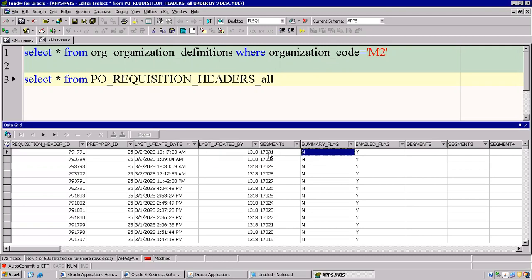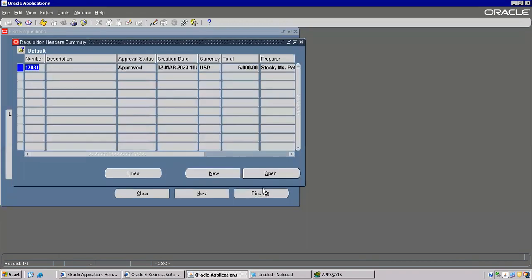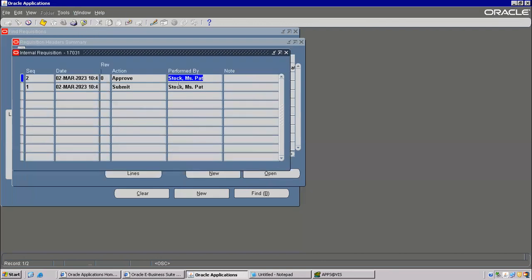Okay. 10170331. This is the requisition number. Find here. It is approved. If you want to see who has approved, we can go with the action history. So submitted and approval same. The reason is amount is less. So let's create another requisition and we'll see what will happen.